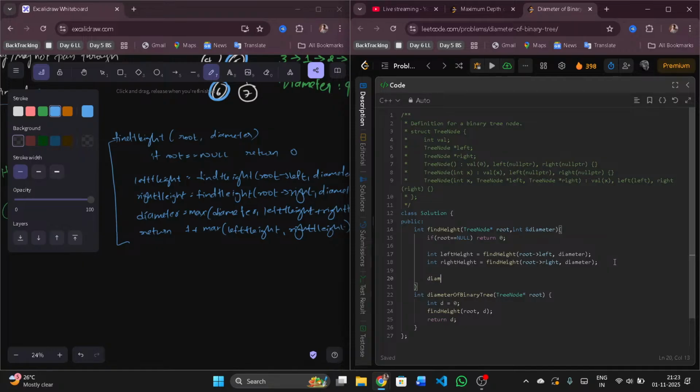Now diameter is equal to maximum of diameter comma left height plus right height. Now return 1 plus maximum of left height comma right height.